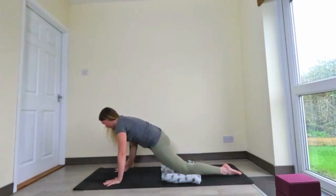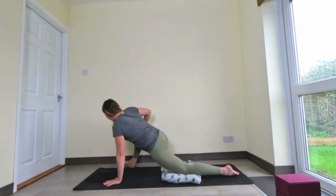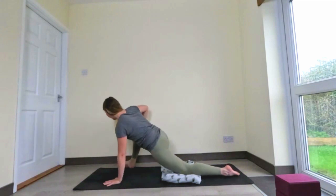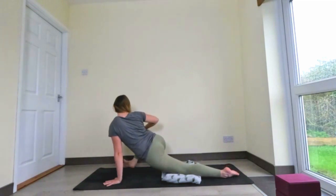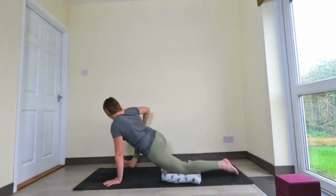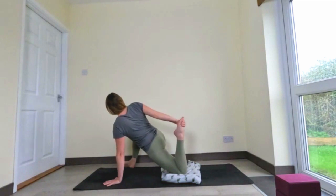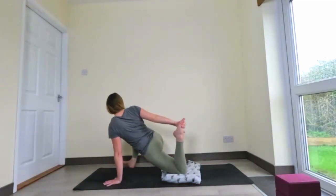Lizard lunge. Bring that right hand on the inside of the leg. Sink those hips down low. Maybe stay here. Maybe right hand on the knee. Inhale as you come onto the outer edge of your right foot. Sink those hips down. Maybe stay here. Maybe on your next exhale, bring that left foot up, reach behind. And then again on your exhale, sink those hips down low. So normally on our exhales, we're relaxing a little bit more into the pose.